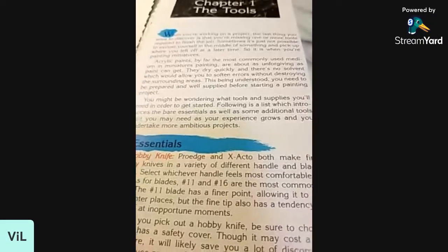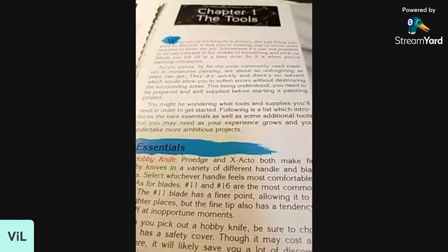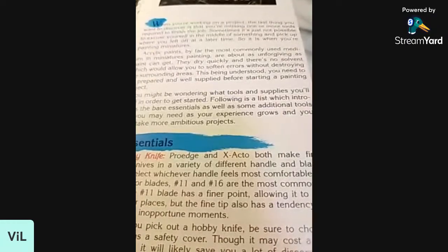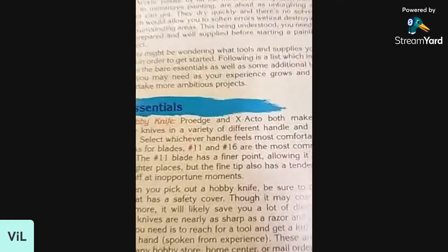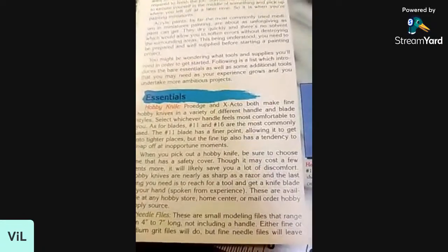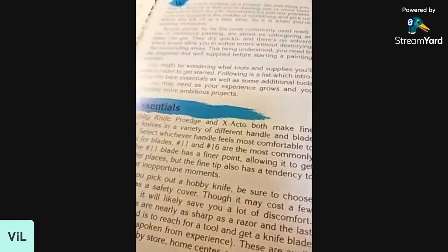You might be wondering what tools and supplies you'll need in order to get started. Following is a list which introduces the bare essentials as well as some additional tools that you may need as your experience grows and you undertake more ambitious projects. Essentials. Hobby knife. Pro Edge and X-Acto. Both make fine hobby knives in a variety of different handle and blade styles.